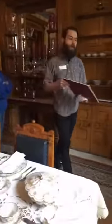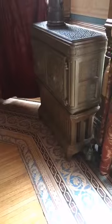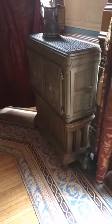Wow. So the Hackleys had one in this room, in this exact spot. We have this photo of the dining room from when the Hackleys lived here, and you'll see that we have it in the exact same spot, right there. And we've had the bottom radiator piece for a long time, but we've been missing the top, which was taken out of the house at some point. We don't know what happened to it.